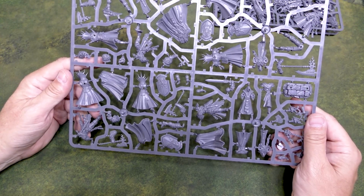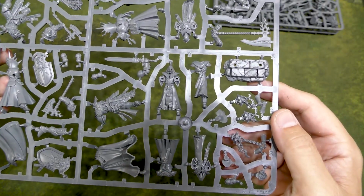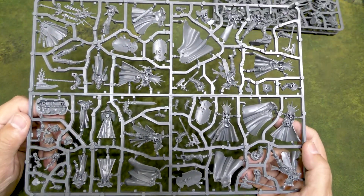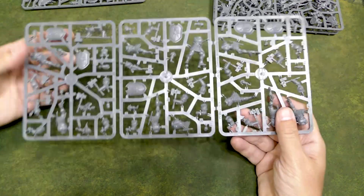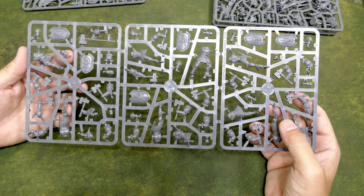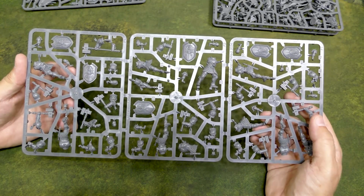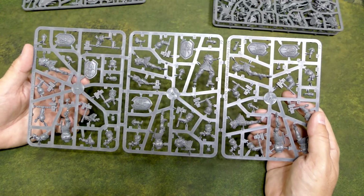These are Stormcast Eternals. You can see some of that cloak detail. Oh, he's pretty funny looking. You can see the push-fit nature of all this stuff. Since I'm seeing shields, I'm assuming this is Liberators, shields and hammers. You got 5 of these, I think, or maybe 10? I don't know. But they're a good basic line troop. I liked the last edition. They had some, I forget what they're called right now, but they were similar to this. They were line troops, but they had spears instead of hammers.